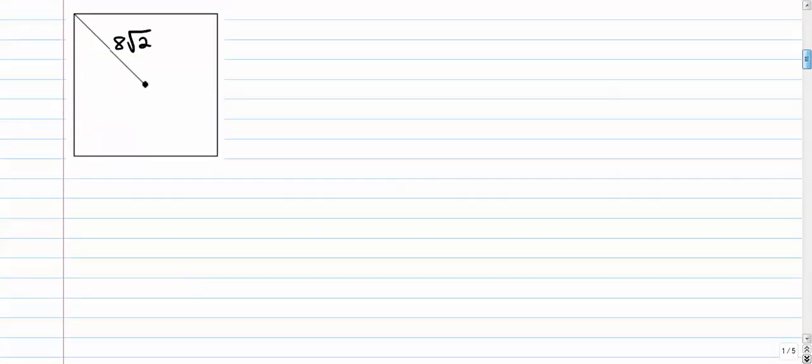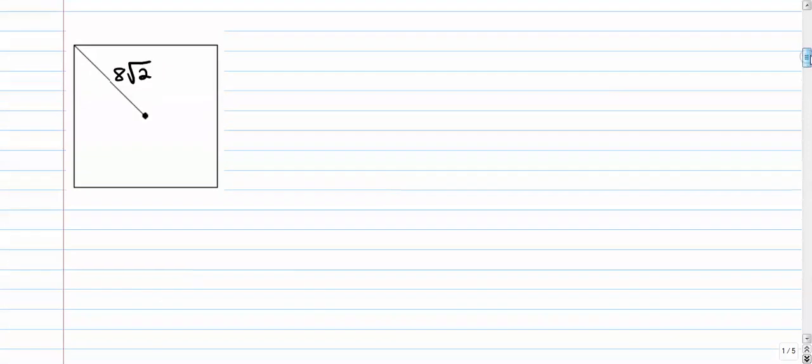Number 1. Directions here are pretty simple. Find the area of this. This is a regular quadrilateral, otherwise known as a square. And what's given to us is not the apothem. This is kind of like the diagonal from the center to a corner, to a vertex. That's not the apothem. The apothem would go this way, and it's always at a right angle.